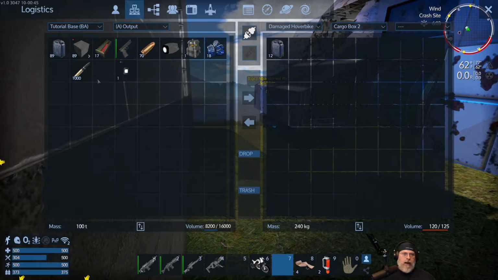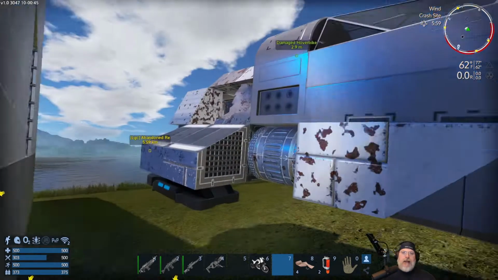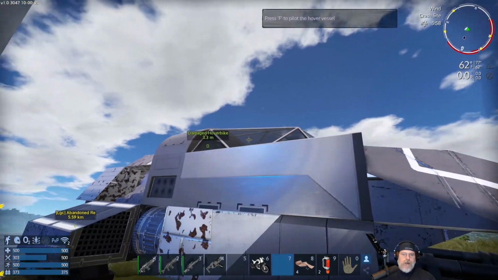Okay, and we're going to go to the output. There's our ammunition. Damaged hover bike here. We're going to go to ammo controller, and then we're going to put all that ammunition in there. So that fills up almost all of it. And that's all we really need for now. Okay, so we've done that.